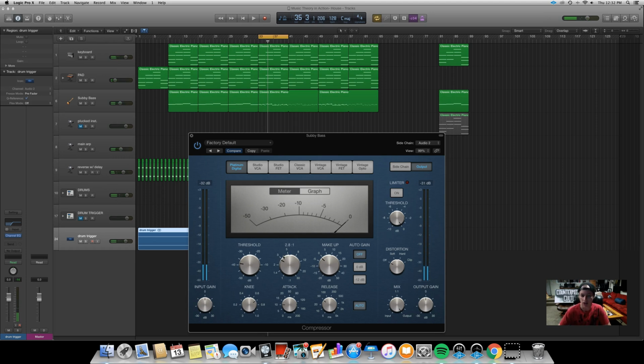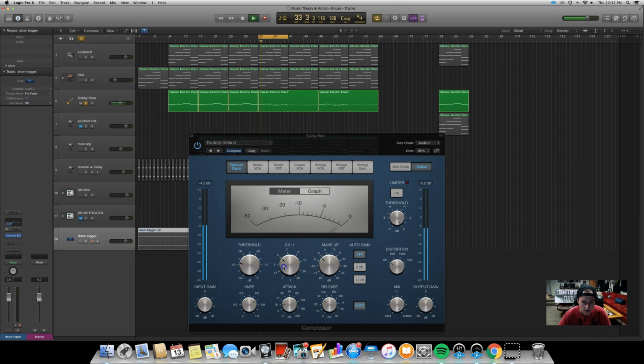Now, most people struggle to hear what compression is doing. I think sidechain compression is a little bit easier to hear. However, when we're actually listening to the drums and the bass, we're probably going to notice it more in the difference in the way the kick actually sounds rather than the bass, because the kick is there to fill in the sound. If I solo out our bass instrument, you're going to notice the ducking. I'm going to make this a little bit exaggerated so you can really hear it.